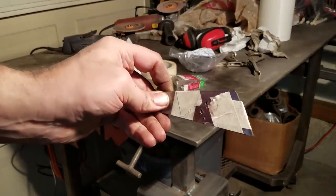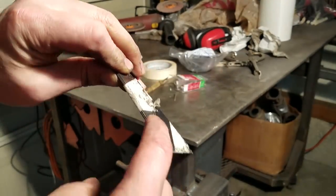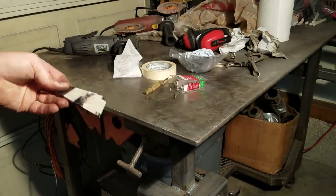All right, I drilled two holes in this. And I'm going to just clean up the backside with a flap disc and go ahead and try it.